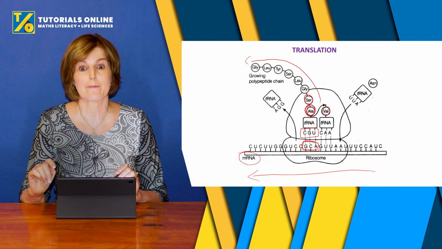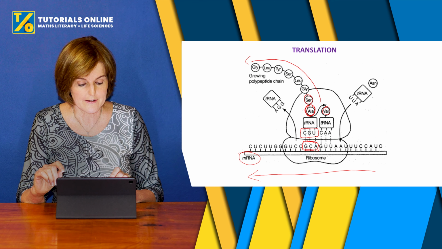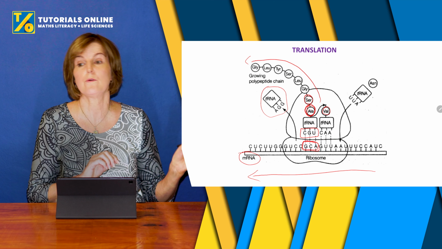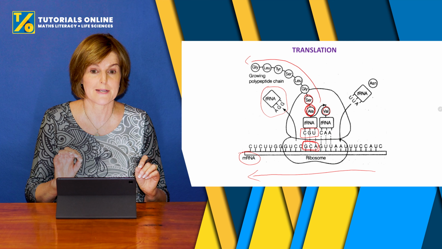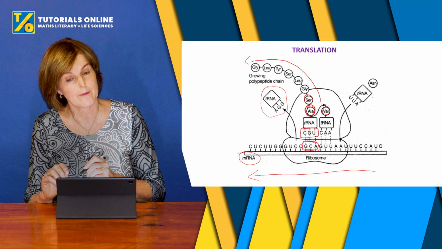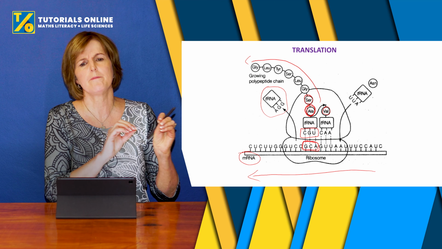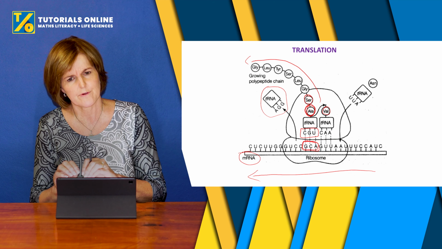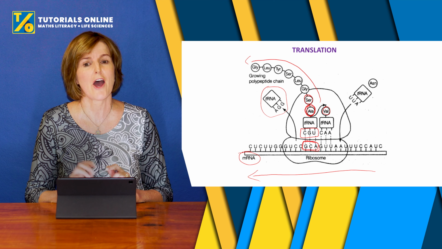The very important thing about tRNA is that once they've dropped off the amino acids, then, can you see this one over here? It's moving off, and it's going to go all over in the cytoplasm and look for another amino acid to pick up because of its anticodon, and it will bring it to the ribosome again. So the tRNA, think of them like taxis. They keep going off, picking up amino acids, coming back to the ribosome, dropping them off, going off again to pick up another one. I hope that's helped you.